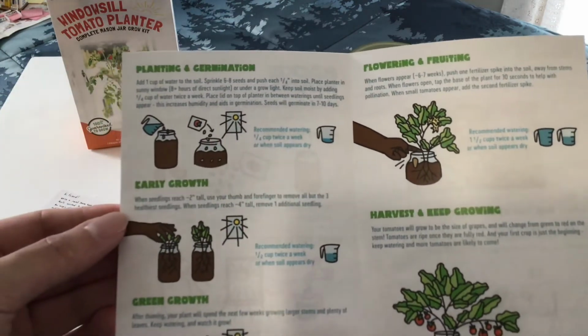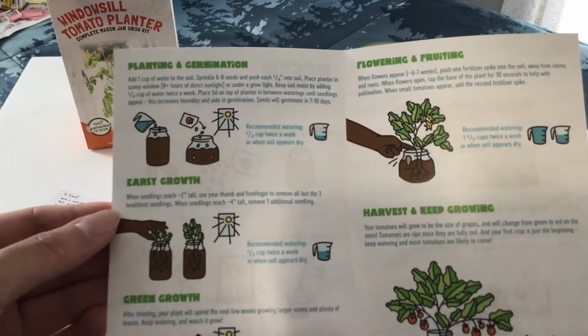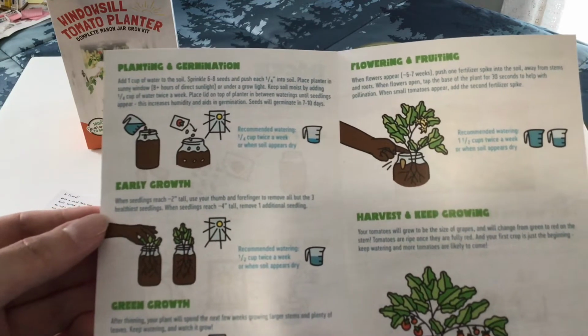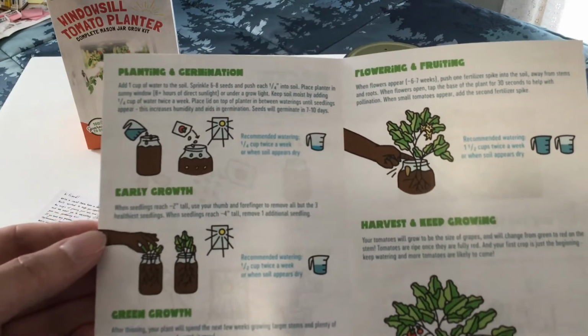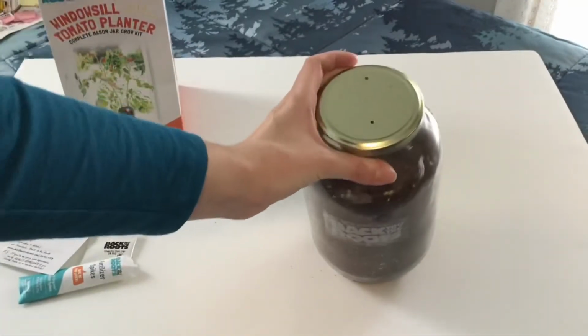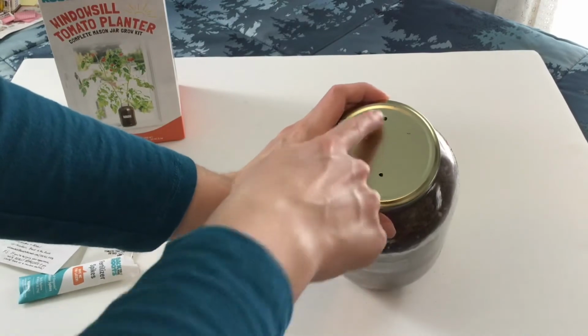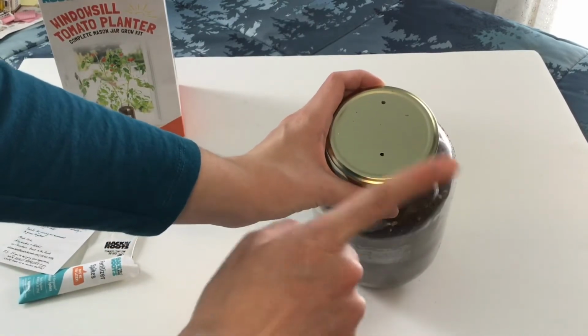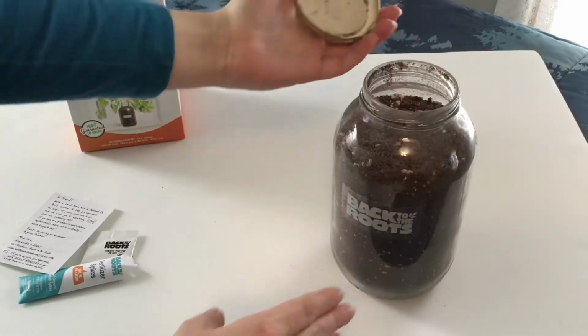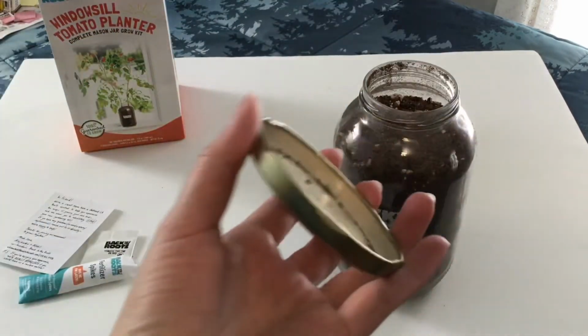Place lid on top of planter in between waterings until seedlings appear. This increases humidity and aids in germination. Seeds will germinate in about 7 to 10 days. So if you look at the top of the lid, there are air holes punched into the lid, which is very good.